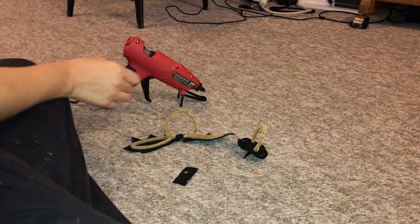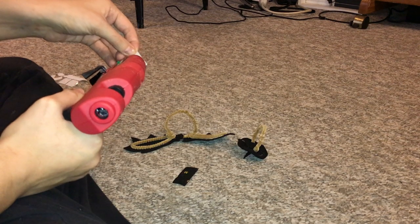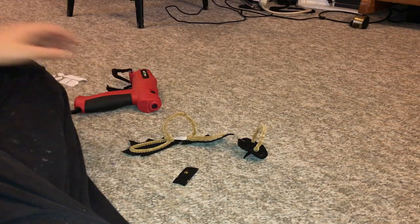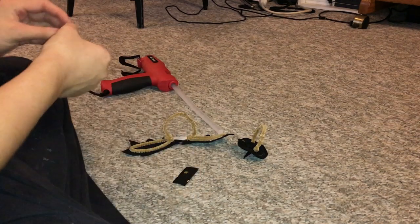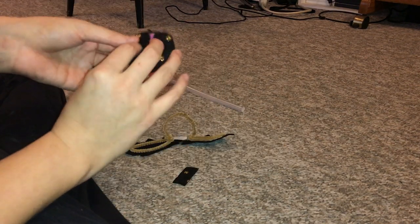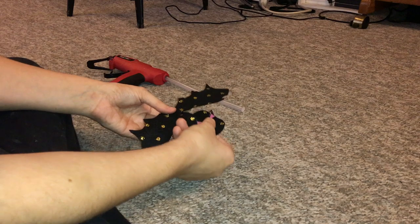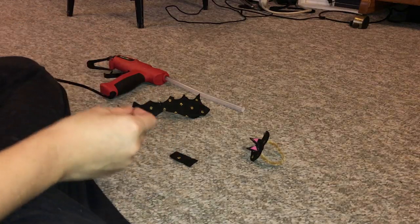And to start, I'm just going to glue this to the bottom of the wings. So, see right here. Just going to put some glue there and apply it right there on the bottom, right in the center. And then, let's see, I'm going to do the same with the soft stuff. So first I'm going to put it on the hat, just out of sight, but far on the back, like that. And I'm going to do the same to this piece here. So I'm going to have this piece connecting like this. You can see. And so I want this side right here to have the scratchy stuff and the other side to have the soft stuff.